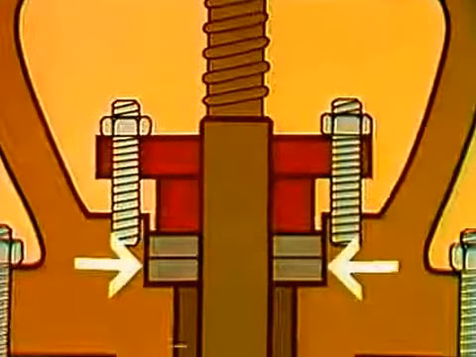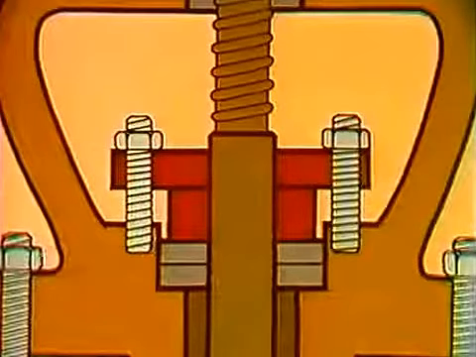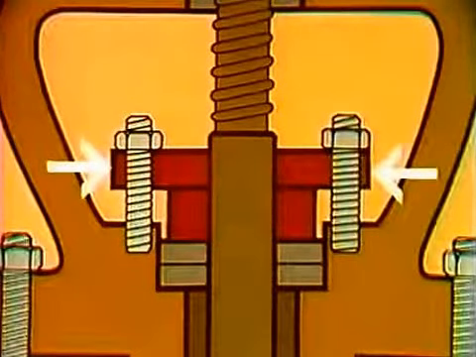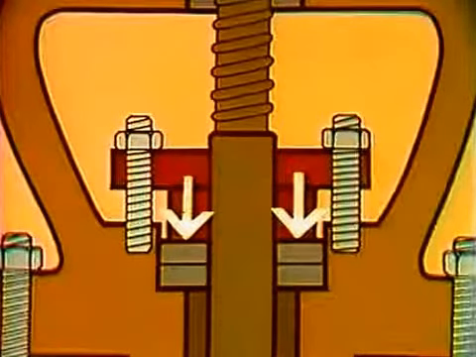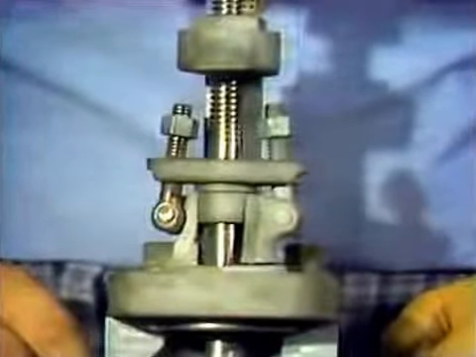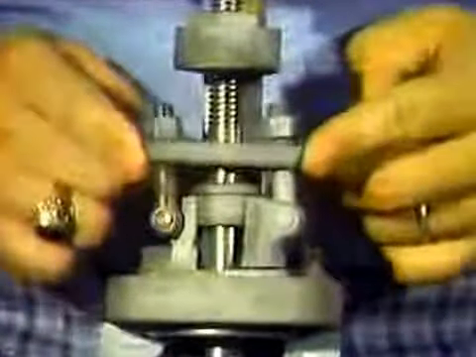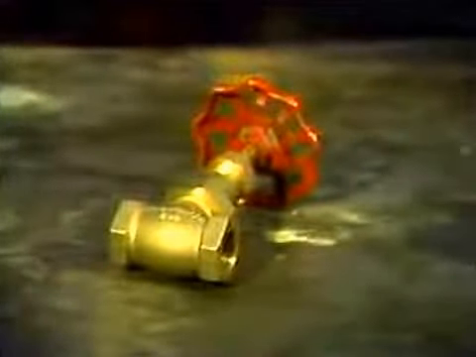There's packing inside the stuffing box to prevent leakage through the bonnet, and at the same time to allow the stem to rotate. The packing is made of a material that can be compressed to form a seal around the stem, but still allow for rotation. To hold packing in place, a packing gland is attached. The packing gland is also used to adjust the compression of the packing, which in turn will control leakage through the stem and bonnet. There are several types of packing glands. This one is a solid piece that can be bolted to the bonnet. Another type like this is threaded to the bonnet.